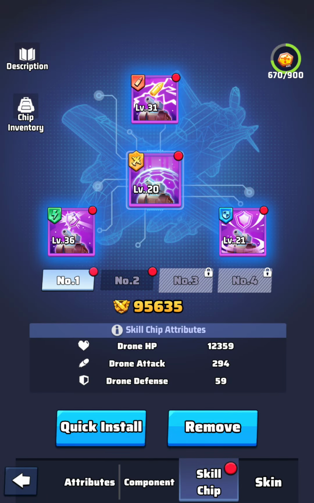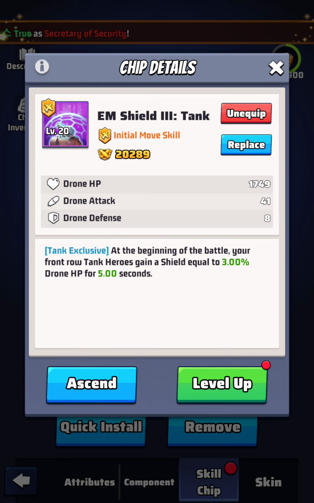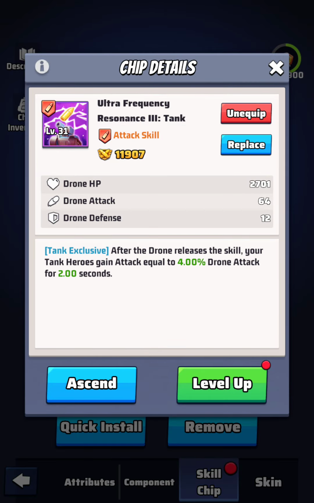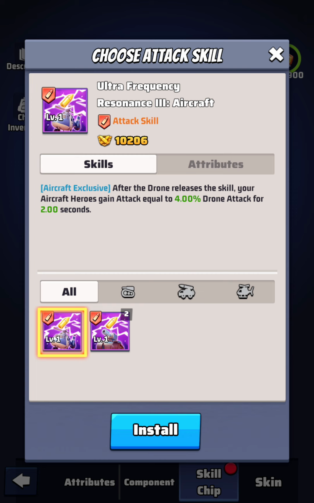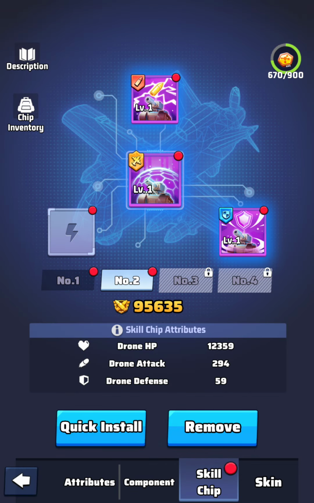Now, there's 2 ways you can increase the levels for these items or these chips. So, for example, let's try my shield. At the beginning of battle, your front row tank heroes gain shield equal 3% for 5 per second. Not too much for shield that much. Already got enough. That's a 36, this is a 31. Alright. So I could replace. I have other options. I got a chopper and I got another one, but I could rank it right now if I wanted to, but then I'd leave my second team without it. You can't share them, they're all individual.